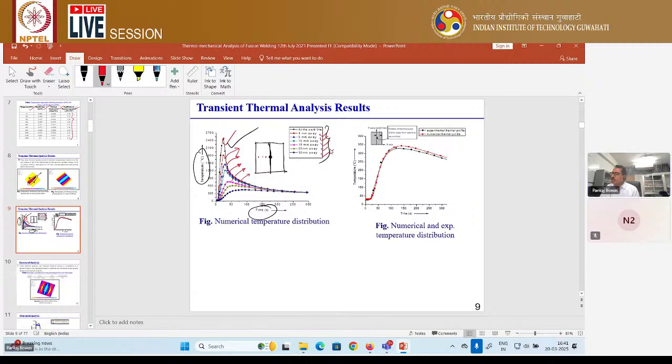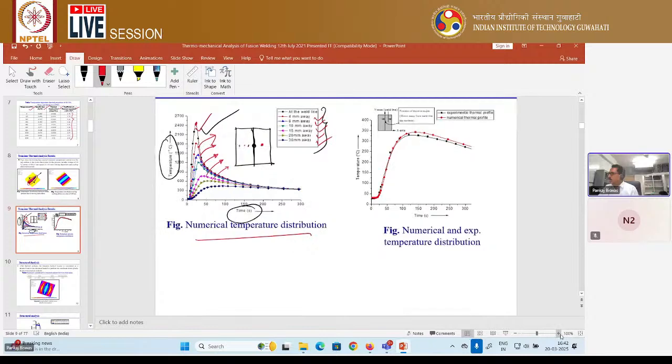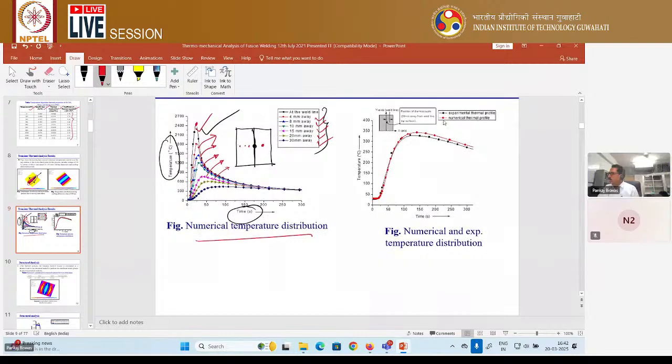Now, to validate this temperature result, during the experiment we inserted a thermocouple, as I am showing in the second figure, at a distance of around 30 millimeter from the weld center line.